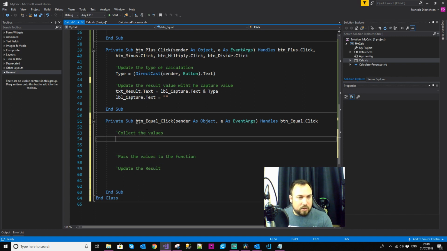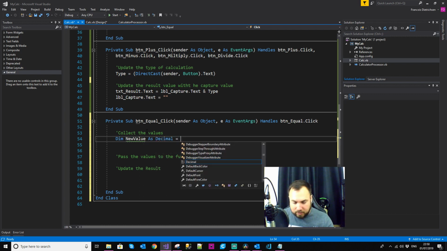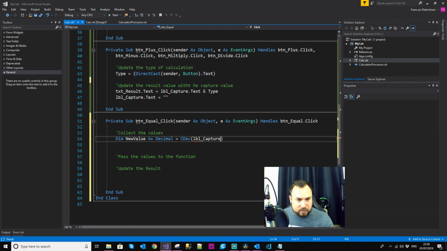Okay, so collect the values. We have the new value, I suppose we can call it, the new value as a decimal equals, I'm going to convert our first value to a decimal, and that'll be LBL capture.text. That was the new value that was typed in.